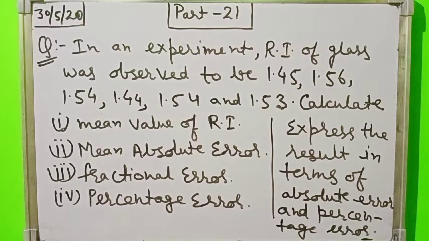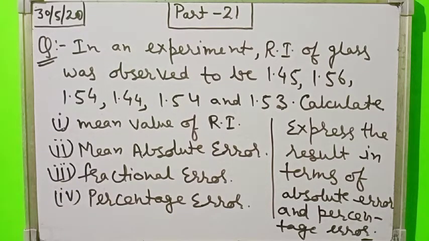Today, we will discuss the numericals regarding the topics which we had discussed in the previous video. The numericals are based on the topics absolute error, mean absolute error, relative error or fractional error, and percentage error. So, one numerical is in front of you. Look at the numerical and try to understand it. After that, I will discuss your strategy for solving these types of problems which are based on errors.